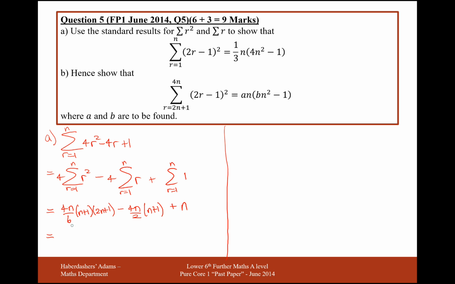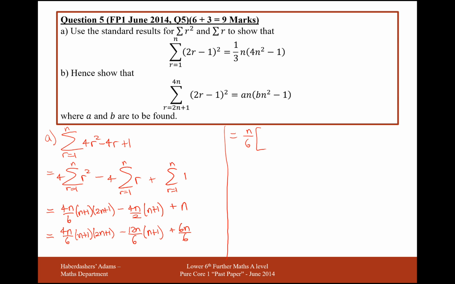So the next thing we need to do here is to think about creating common denominators to make it easy to factorize. And the common denominator that we can pick, the smallest out of a 6, a 2 and a 1, is going to be 6. So in order to make a 6 on the bottom of this second term, we need to times the top by 3 as well to make it a 12n. And on the last one here, I'm going to make it a plus 6n over 6. Why do I do that? Well, it makes it really easy to then factorize. So I'm going to factorize the 6 as a denominator, and I'm going to factorize out an n out of all 3 of these terms. There's nothing else I can pull out.